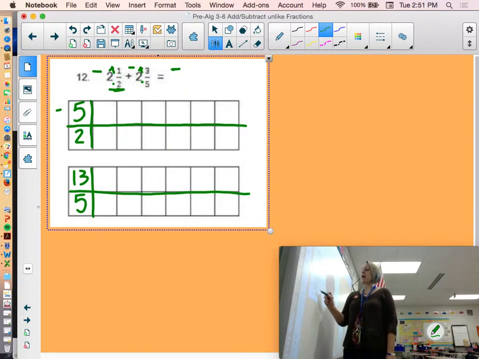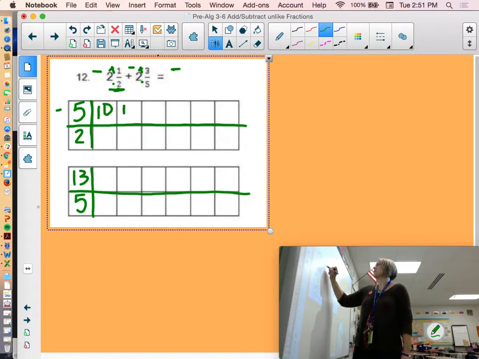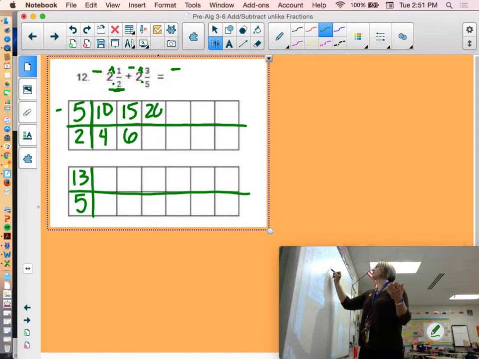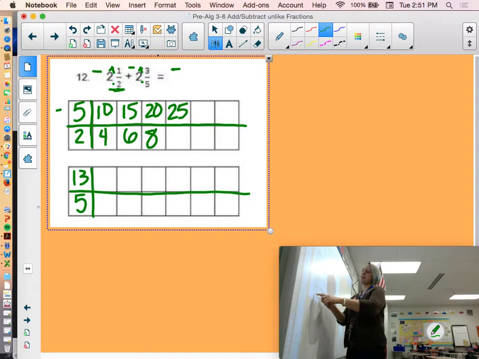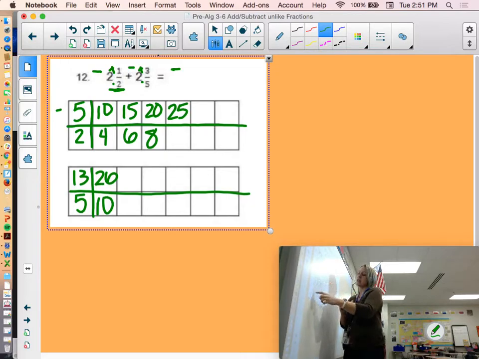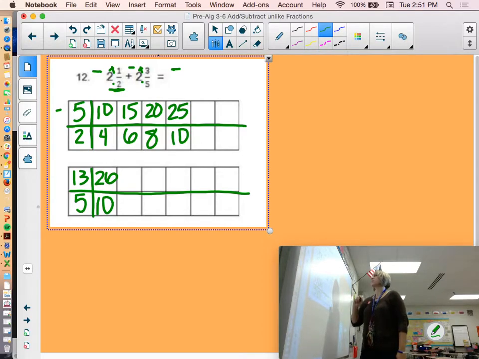Okay, so now I need a common denominator between 5 and 2. If you want, you can go by 5s up here and go by 2s on the bottom. And you can fill all of these in if that's easier for you. If you're a person that's like, Miss Sandin, that's way too much work, then you don't have to do that. Just make sure that you get to the right number that you need. So if I look at 2 and 5 and I know, oh wait, I need it to be in tenths, then this one you can stop. All I did was I added 13 and I added 5. And for this one, you have to make sure you get to tenths.